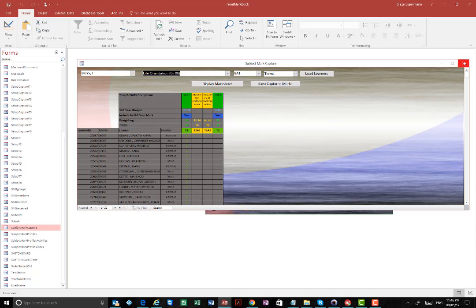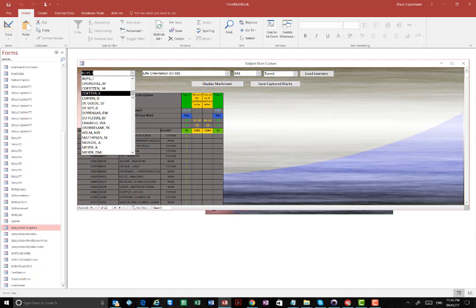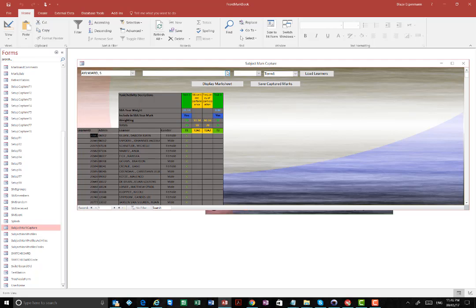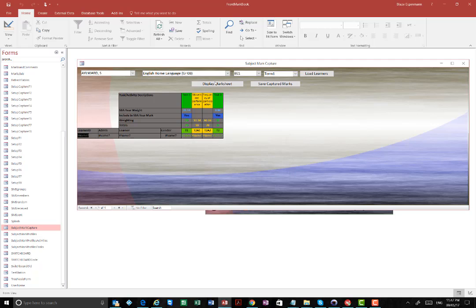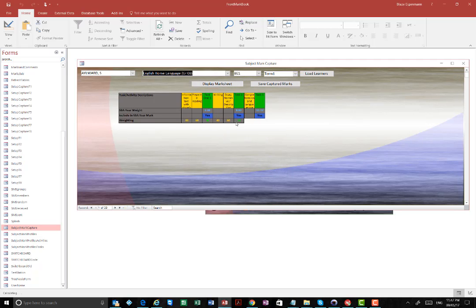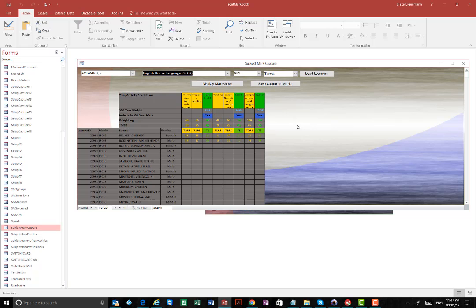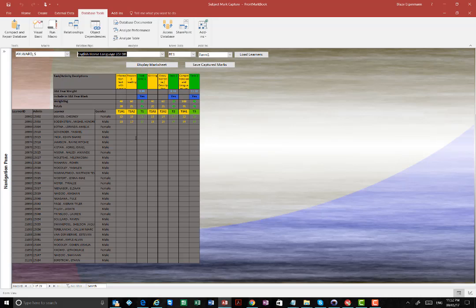Now, I can show you how we can actually capture marks in here. So we could then actually execute mark entry. It's putting some dummy marks here.